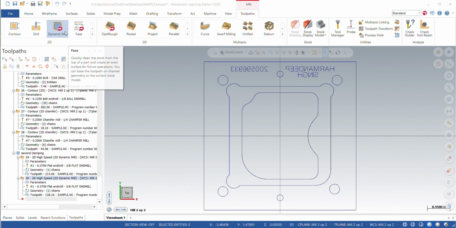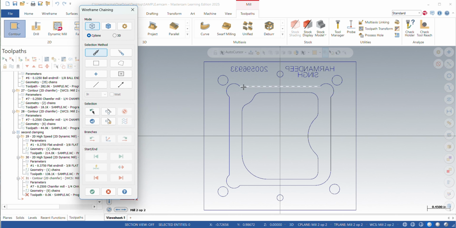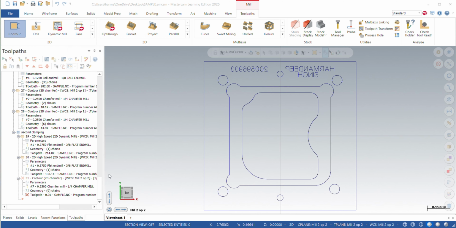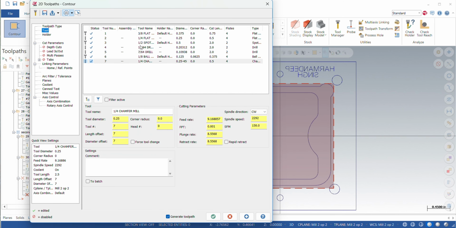Now we are going to make a finishing move here. So select previous and go to your tools. Now you have to select quarter inch flat end mill. Since it's not the 3/8 one, not gonna rough these holes here.